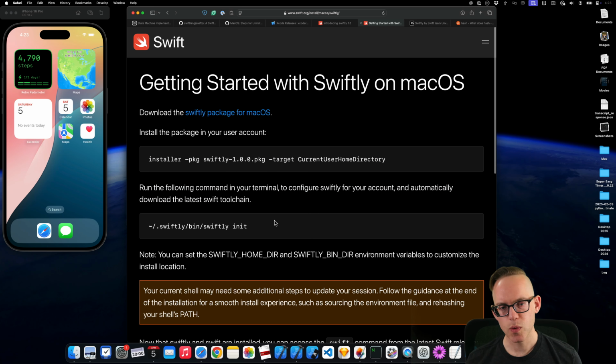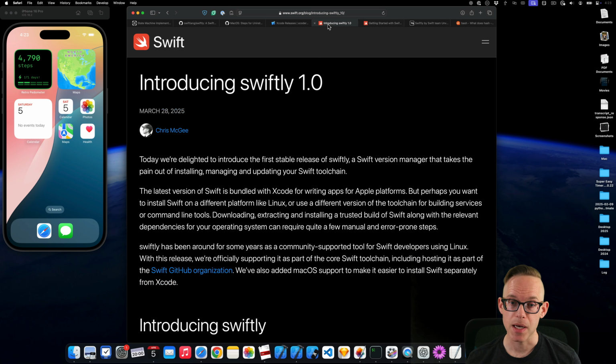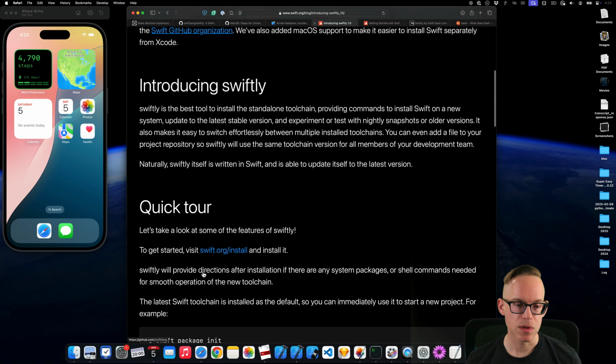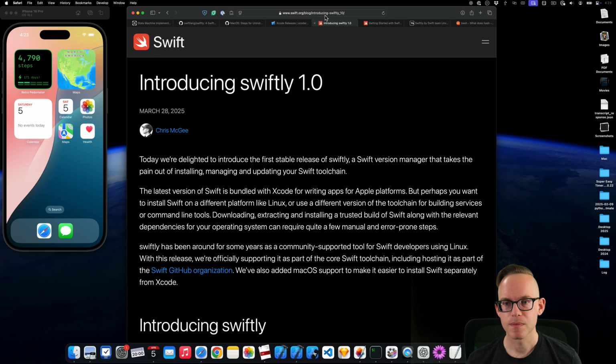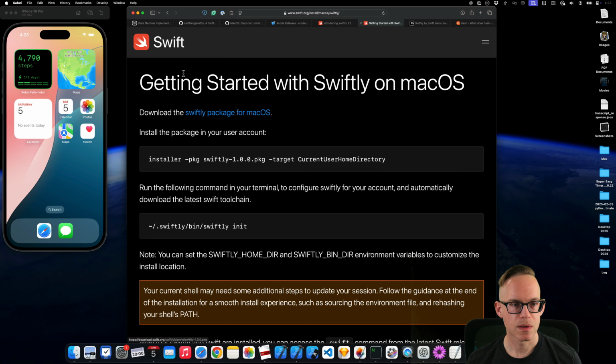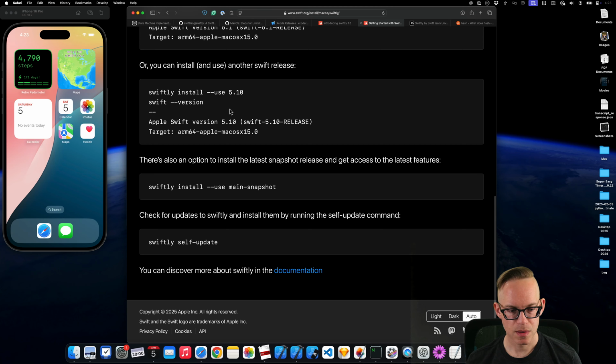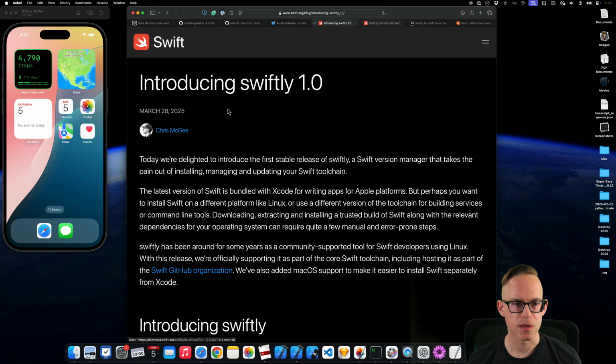Okay? So Swiftly is all about making it easier to work with these different development toolchains, especially if you're doing something like embedded Swift. You're going to need... I thought there was a link here.